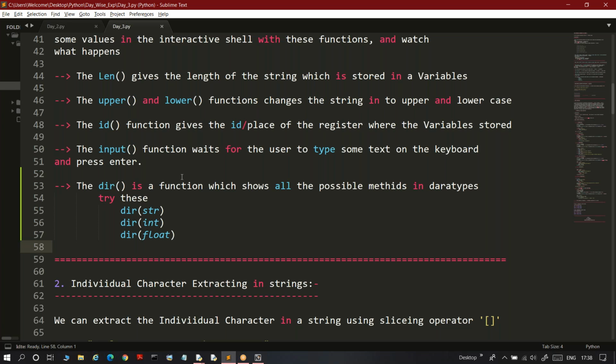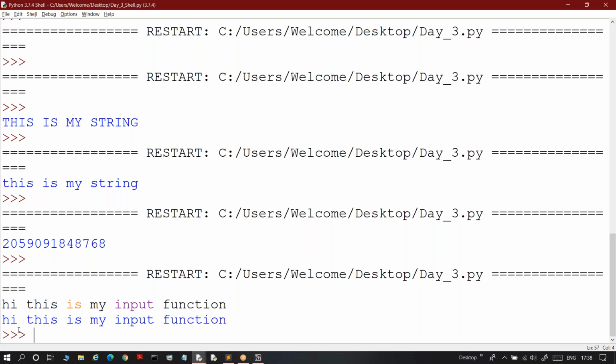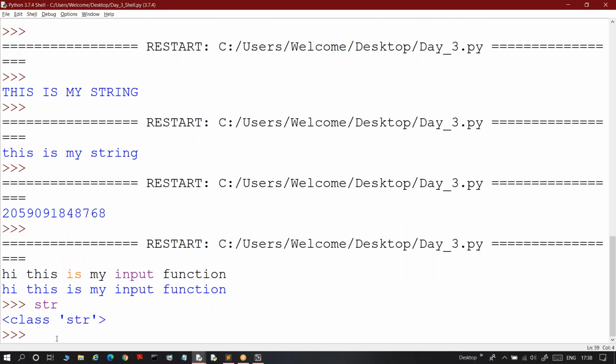Now we're going to see what is dir, directory. Just open your IDLE in shell mode, that is interactive mode, and type. I have already a string, str. I'm taking a string, str is equal to, this is my string.